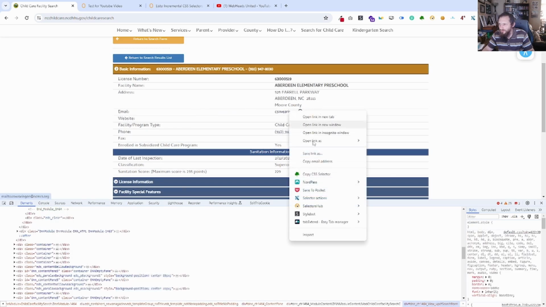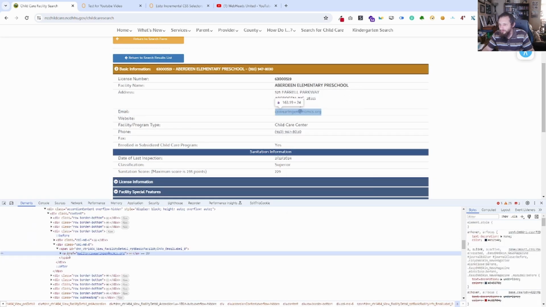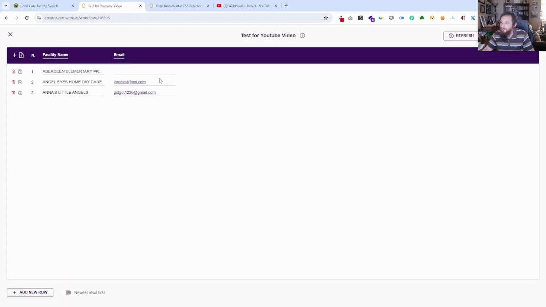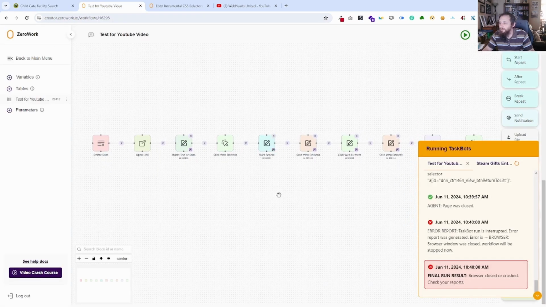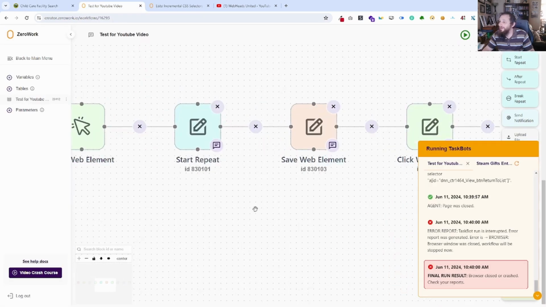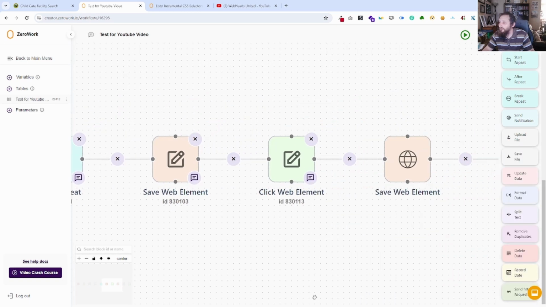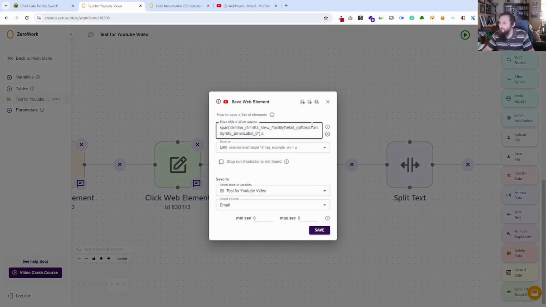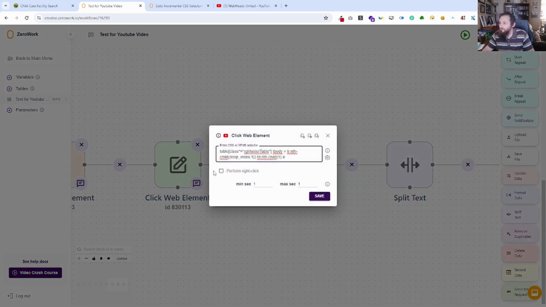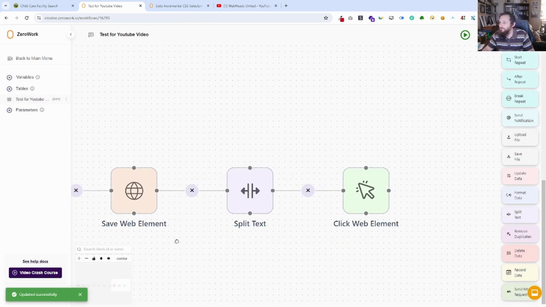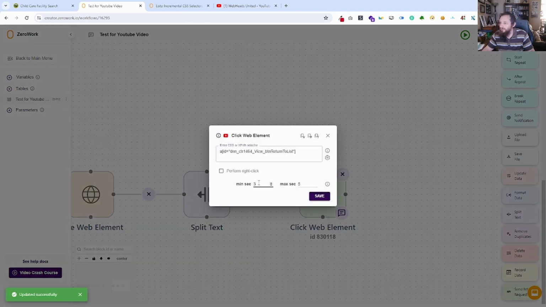This should be correct. Seems to be correct. Put a wait, and it does not wait before, it waits after. So if we want to wait to save this email, then on click web element, we need to put like a 2-second wait in here. And then it'll click the web element, wait 2 seconds, go to it. And I'm gonna make this a little faster, see if it'll work. Can't guarantee it, but we'll see.